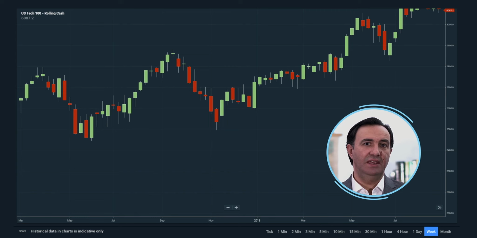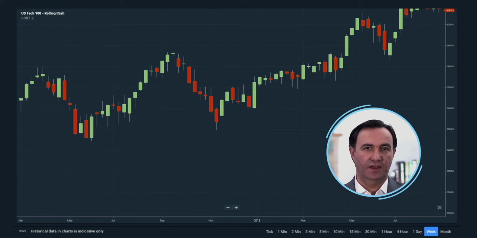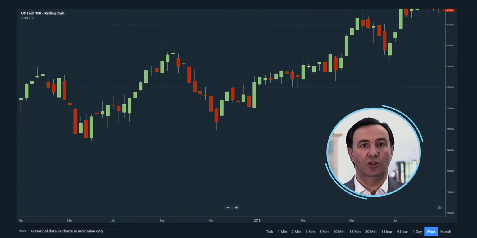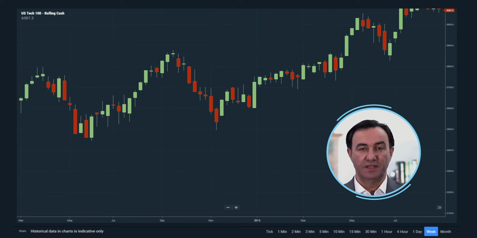This means the patterns are more likely to form in these markets. In contrast, a currency pair might only be closed for 5 minutes from 10 p.m. to 10:05. The chances of getting 2 gaps in 2 days are a lot slimmer. When analyzing a currency market, you can be slightly forgiving of the gaps.